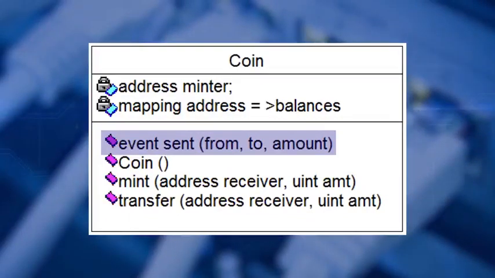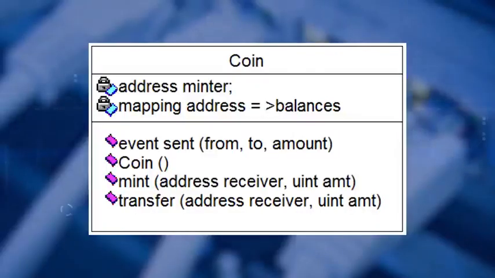You invoke an event by its name and actual parameter values. This will push or log an event occurrence for its listeners. For example, in the coin.sol, you will see Sent with parameters sender, receiver, and amount.